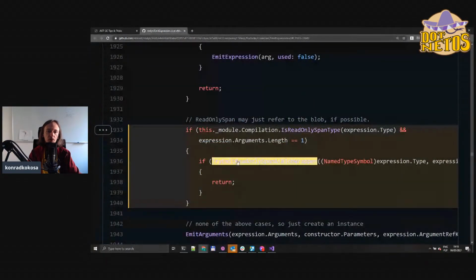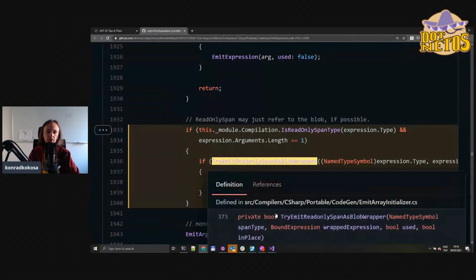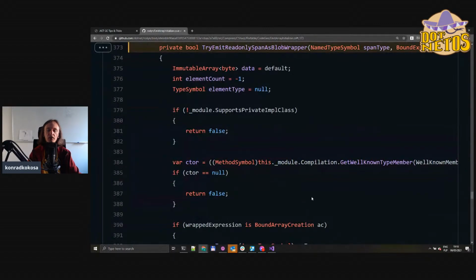So let's look at this TryEmitReadonlySpanAsBlob. And here we have it, and we can see what's happening inside.